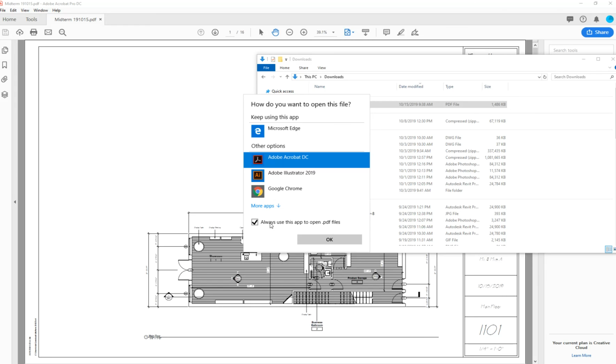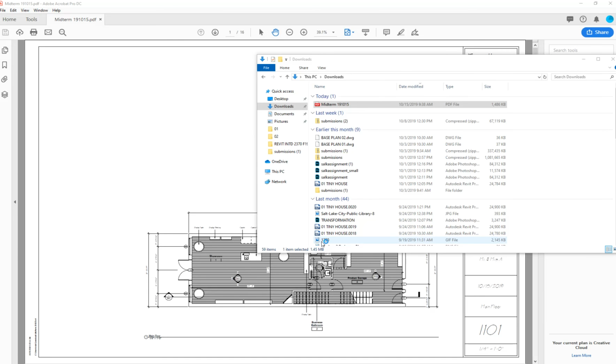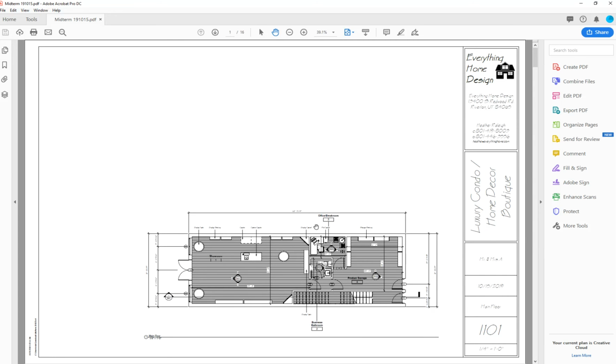It says it cannot open because it is either not a supported file, or because the file has been damaged. Oh shoot, you might have to re-download it then. Is it your Everything Home Design? I downloaded yours and it was just fine. So try downloading it one more time.